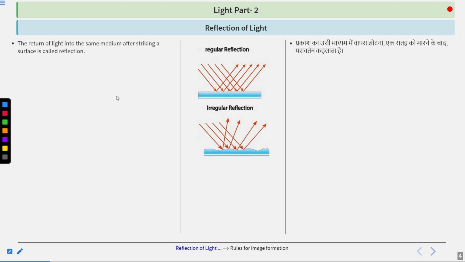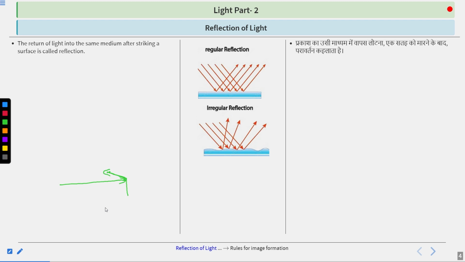Now, let's begin with the reflection of light. Prior to starting this, let me ask you one thing. In the previous lecture, when we were talking about light, there was one thing that we had discussed. If you went to a dark room, you will not see any object in that room, right? So you have to switch on the light. And then when you switch on the light, that is when you start seeing an object. Why? Because suppose this is a particular object, the light strikes on it and then it is reflected and now it becomes visible to us.